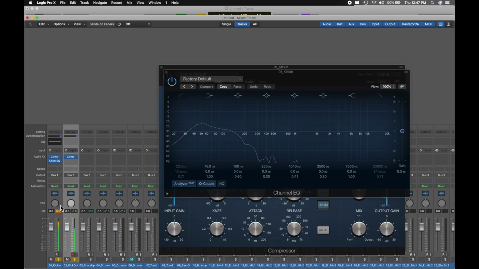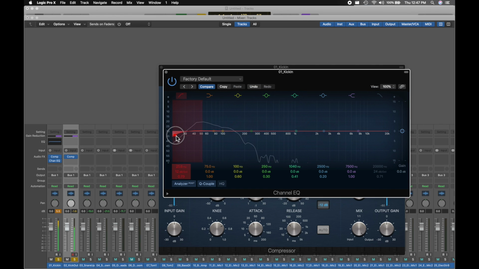All right, so now we're going to EQ the first mic. A little bit of high pass filter. See, you can see right here is probably where the fundamental of the kick is. So if I boost that, ooh, there we are. Okay. Let me change the shape a little bit.